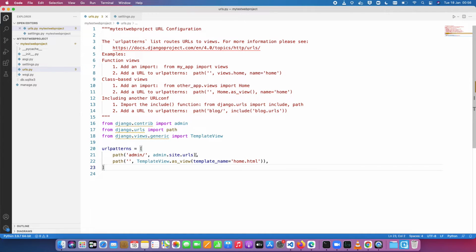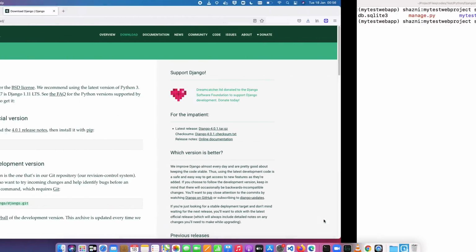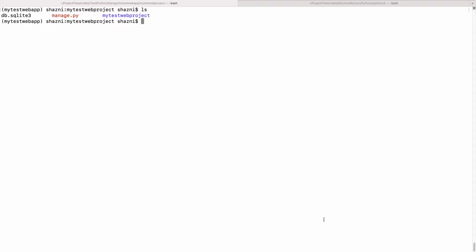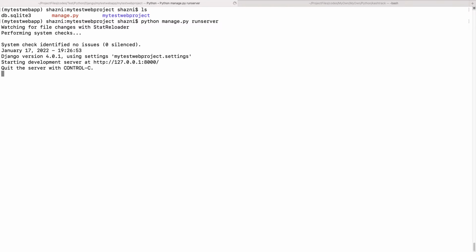For further details, you can refer to the documentation on the Django website. Okay, so with this, let me run python manage.py runserver, and yeah, it's running now.